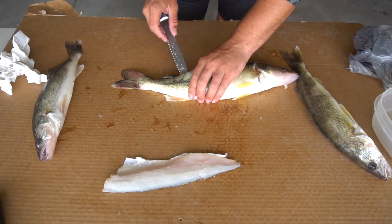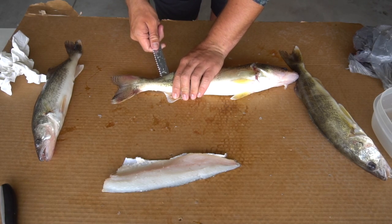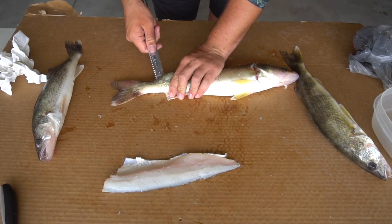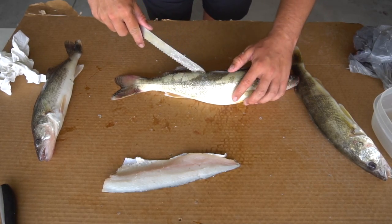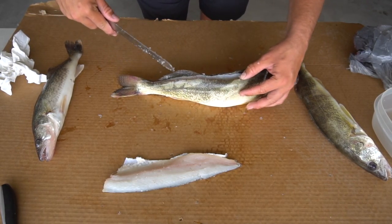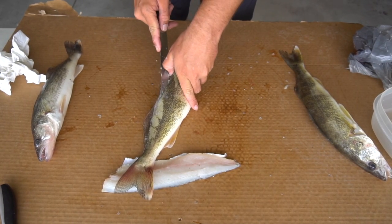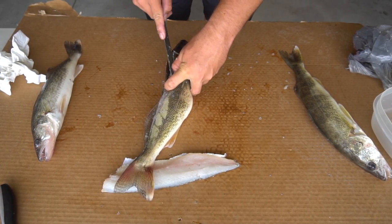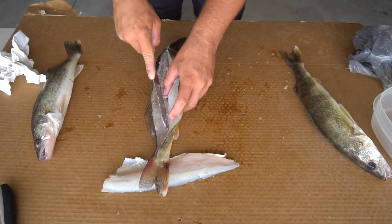Just like that. This knife isn't the greatest, I'll tell you that, but I'm making it work. But just like the other side, now that you have this main piece right here, you wanna just work it super slow and have it right along that rib cage. This knife's not too bad, guys. It's working.